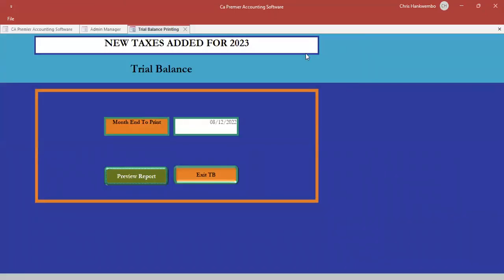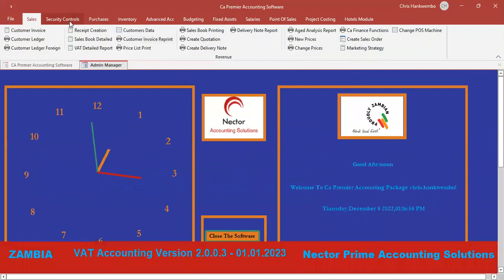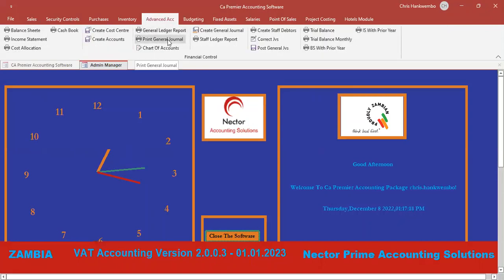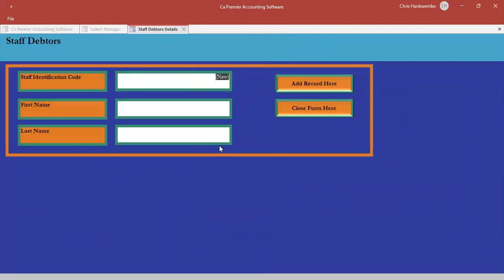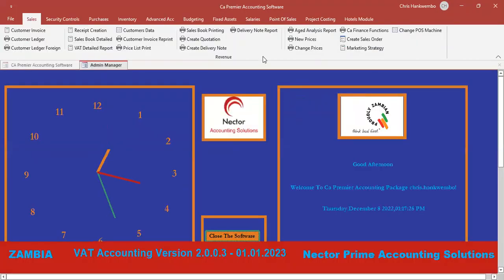We close here, then exit. Let's assume that we want to buy stationery. We are sending someone. So what you need before you do anything is to create staff data. I already created one person who appears under staff data, under salaries, and also as a supplier, because this person can get an advance and can also be sent to go and buy some merchandise.